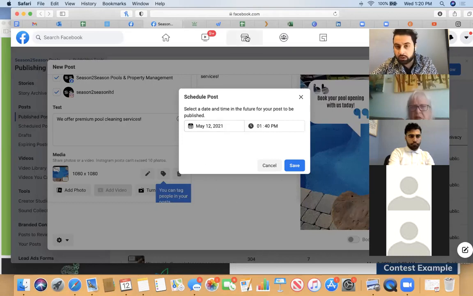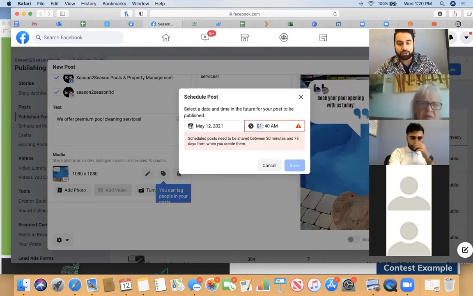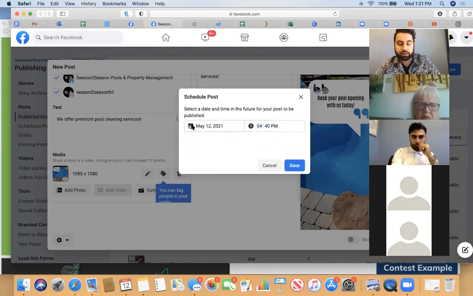Maybe it's not doing it because it's a complete post. But anyways, if you were to click this button right here, you'll be able to go in and change the times. I'm just doing this for demonstration purposes, but you'll be able to play around with that. I'm not too sure why it's not clicking right now. It might be because there's too many things happening with the screen, but that's essentially it.